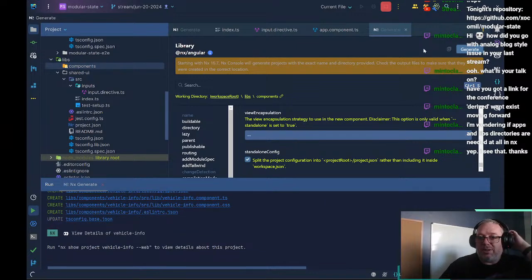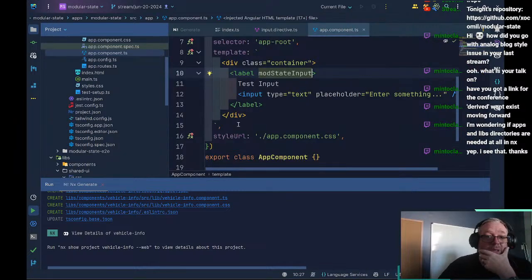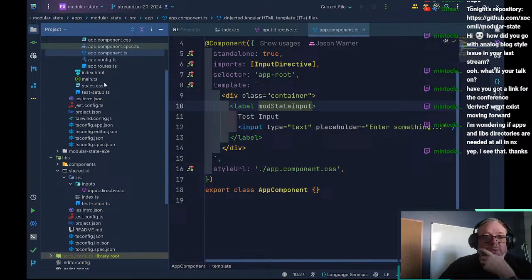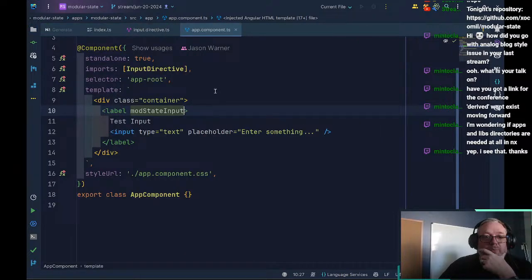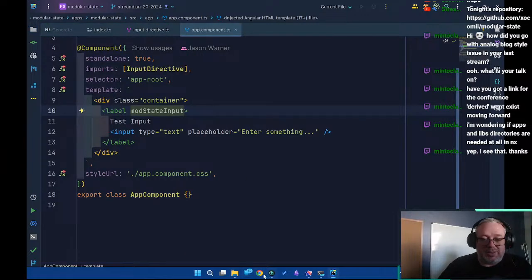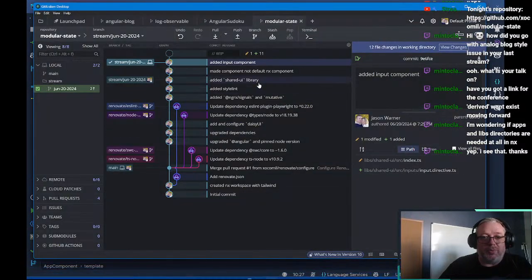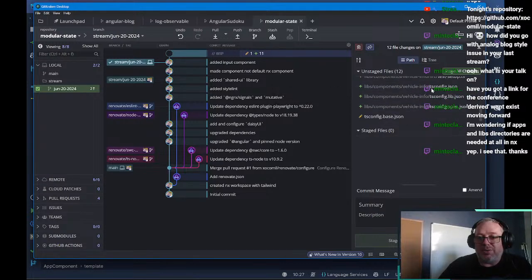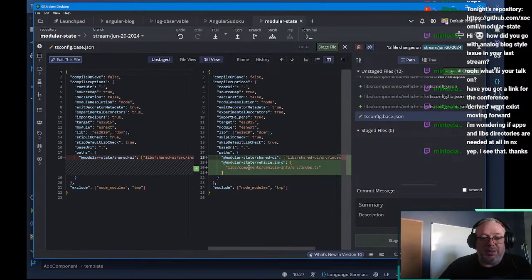So we've now generated all of that. And now we're in a place where we need to start generating a bunch of stuff. But what I wanted to do first is make sure that we get all of this added. So shared UI and vehicle.info, that should be probably shared.ui.